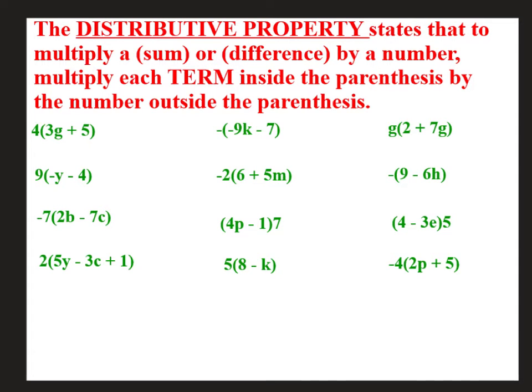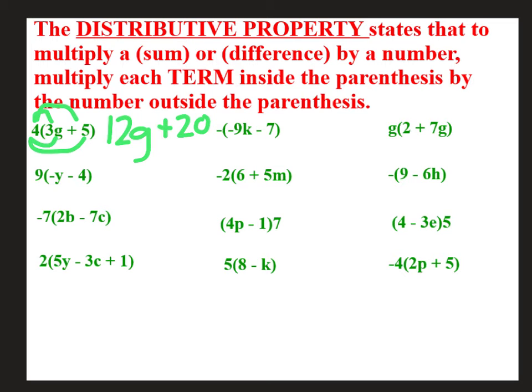I would suggest that as you do this for a while, you actually show that with arrows, and a lot of teachers will put them on the top. It doesn't matter whether you put these little arrows on the top or on the bottom, but basically remind yourself, I have to take both of those terms, 3G is a variable term, 5 is a constant term, and multiply them both by 4. So 4 times 3G is 12G. 4 times 5 is 20. And one thing I call it is busting it out of jail, because now I don't need the grouping symbol anymore. I can drop the grouping symbol and these things are out of the jail.